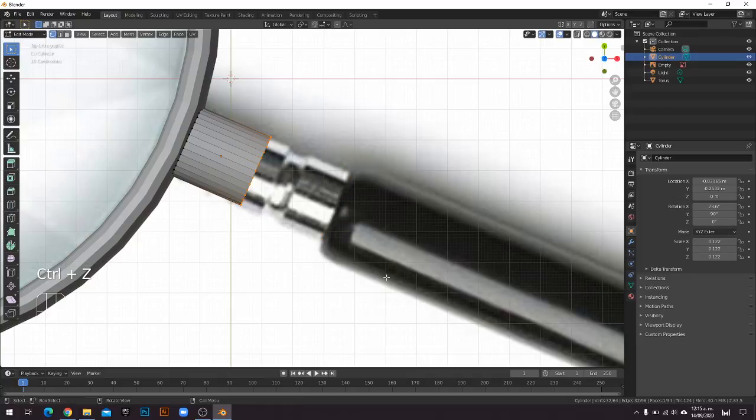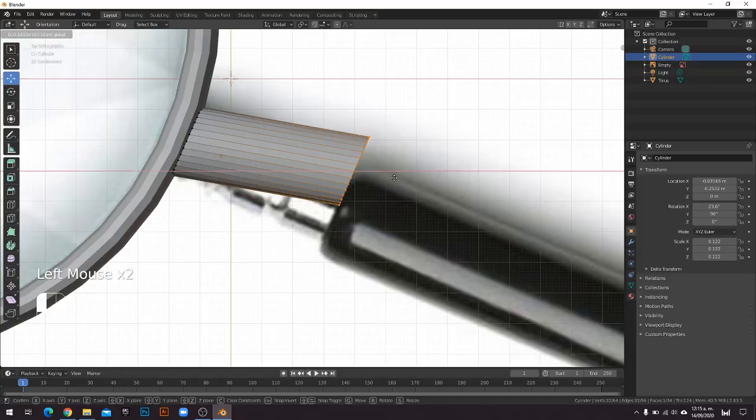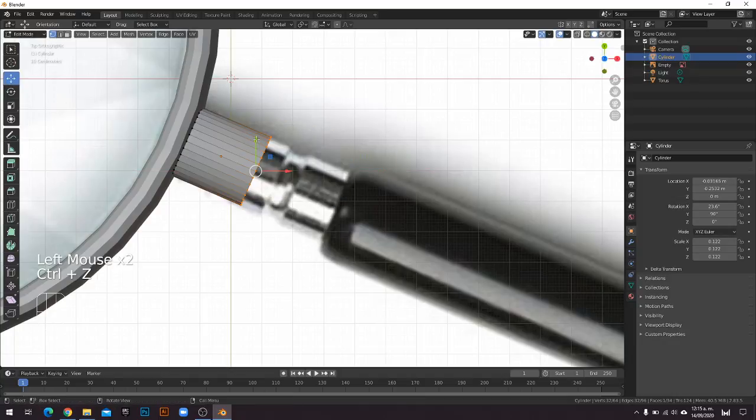Let me repeat that again. So I'm going to start moving. Yes, but as you can see, I don't want to move on this side. I don't want to move on the green axis, or I don't want to move on the red axis, because that's not the movement that I want. So I'm not going to use this tool.